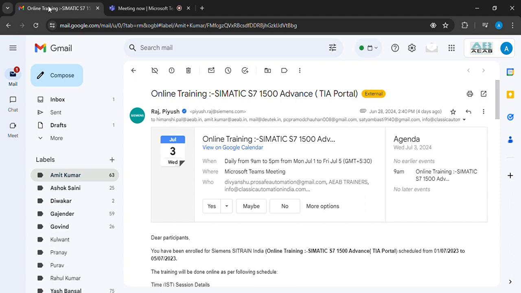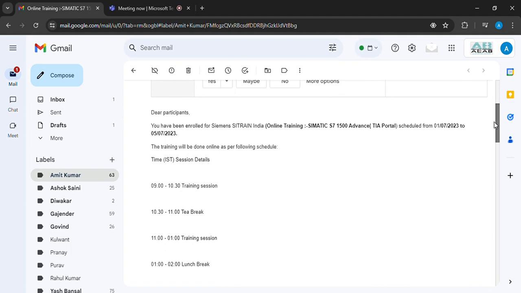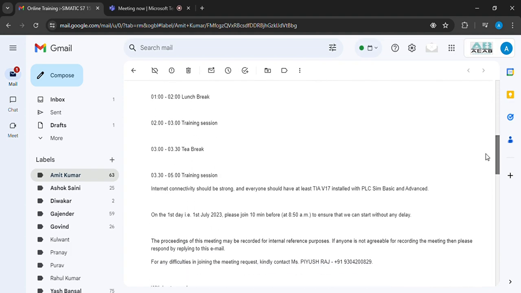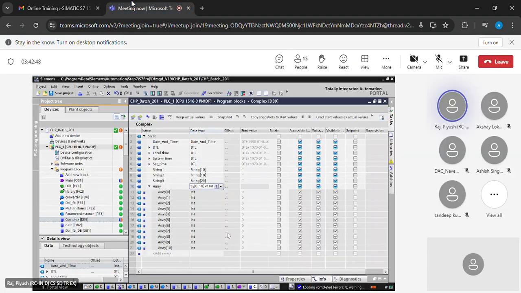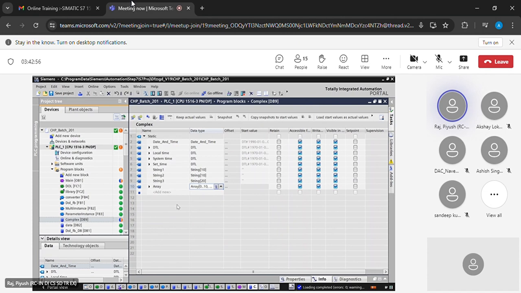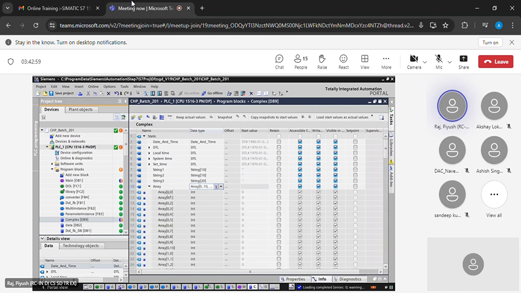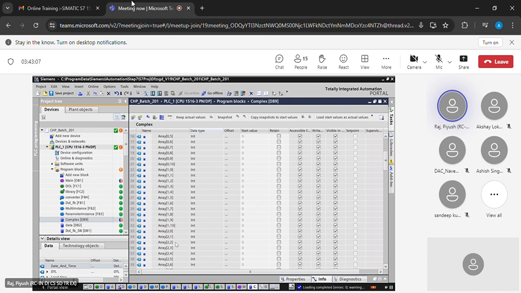So in TIA Portal, a multi-dimensional array is also possible. This is one-dimensional, correct? Even if you can do something like 0 to 10 comma 0 to 10, this is now a two-dimensional array. And here you can see, the first 0 will have the condition from all the 10, then 1 will have the condition from all the 10, 2 will have the condition from all the 10. Like it will match all the possibilities.